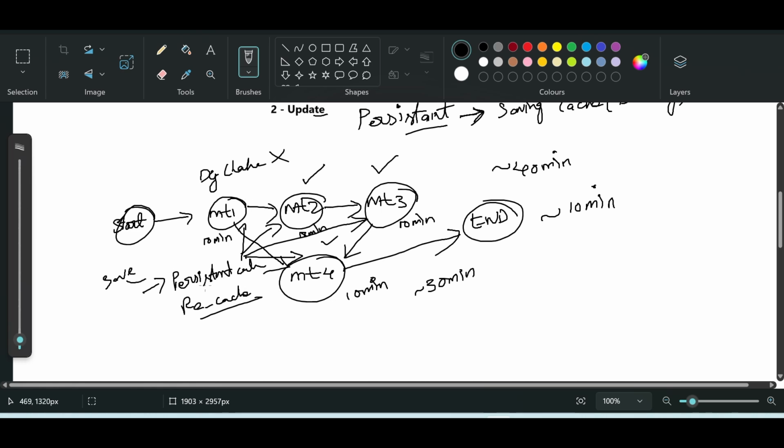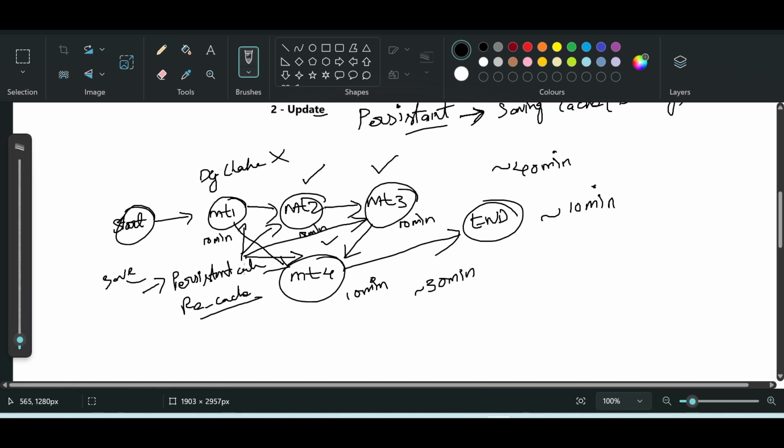In this case, if we enable persistent cache, in one mapping task we will enable this persistent cache and recache. So whenever this job runs, in the first job we can save this cache in one directory, and for the others, by using recache, it will access the same directory.